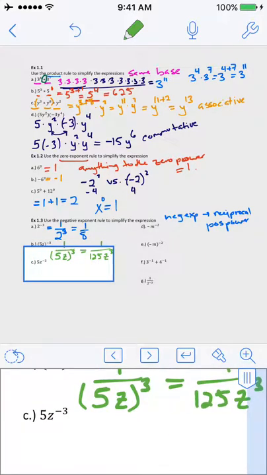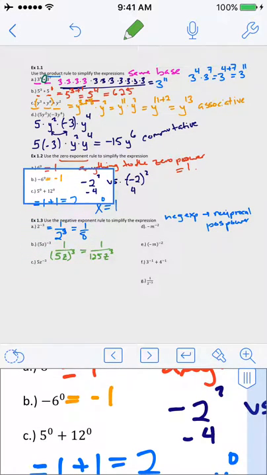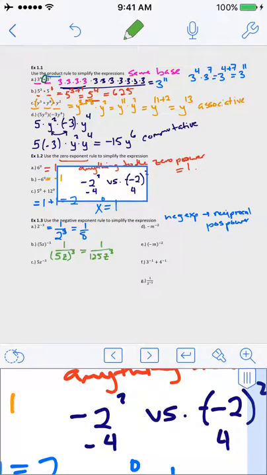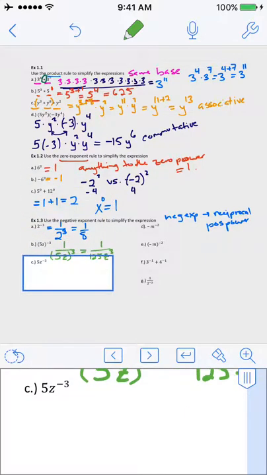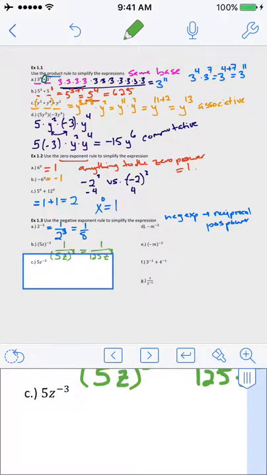Let's compare that now to C, where the 5 is not in the parentheses. In fact, there are no parentheses. So what does that mean? How is this going to differ? What do you think? Alright, so just like in B of the last problem, we first do the part that's right next to the exponent, and then we convert anything else if we had anything else. So because this 5 is not in parentheses, because the z is not in parentheses, then what that says is this negative 3 is only attached to that z, right? So in other words, it's 5 times z to the negative 3.